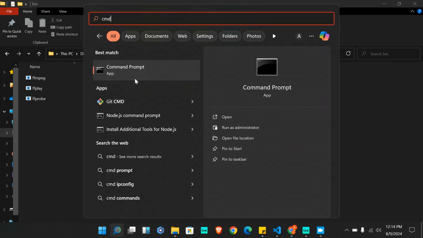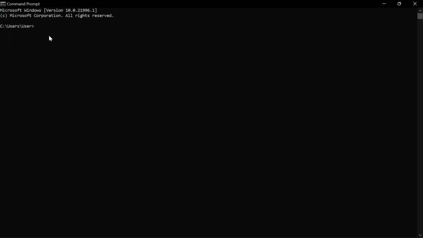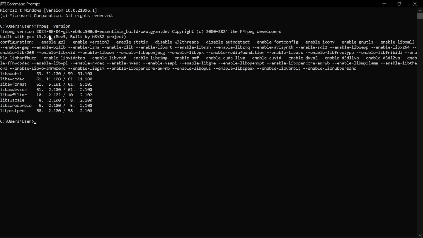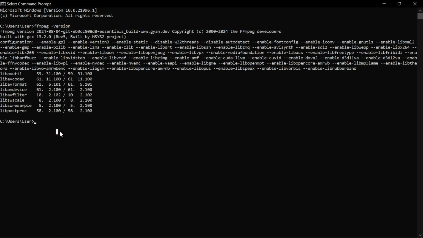So to make sure that you have installed the packages correctly, you open up your CMD. Inside your CMD here, what you're going to do is type in ffmpeg -version. You hit enter. It will bring up all this information, meaning that you have the right package in your system. So when you have this showing up the same way, that means this FFmpeg package is now in your environment variables. You're good to go to the next stage. With this explanation out of the way, let's go back to VS Code.